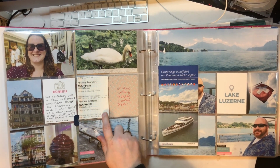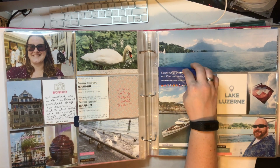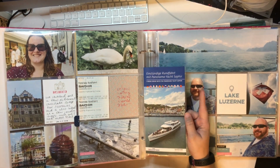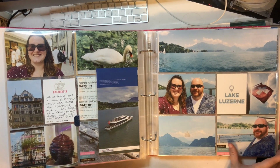So we went on a sightseeing cruise out on the lake, and these were our tickets. And then this was a pamphlet. If you open this up on the inside, there's a big map showing our route. So this is a 4x8 page protector from Citrus Twist. It happened to fit this perfectly, so I just stuck that in there.